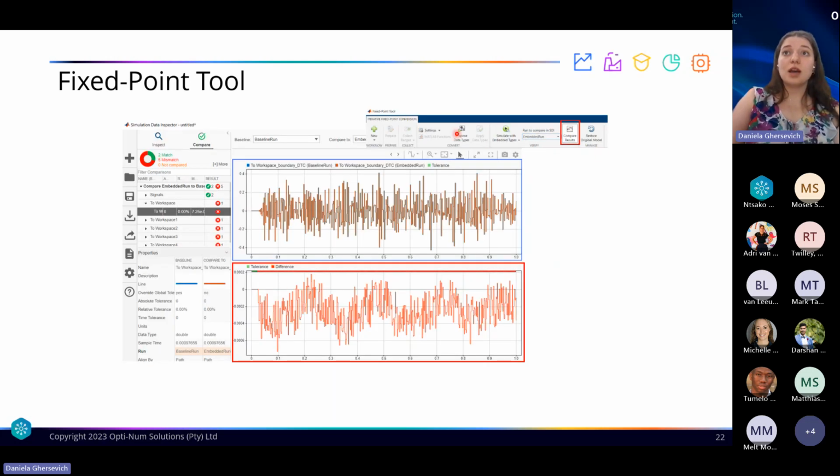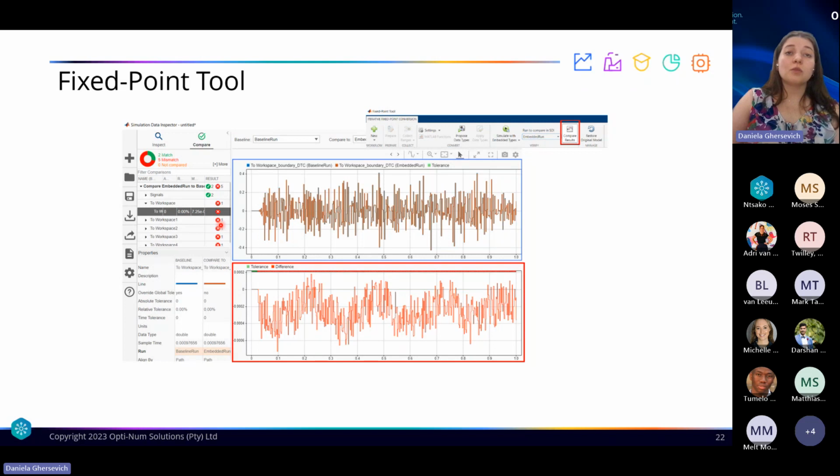So now once you've proposed your data types, you can simulate them with the embedded types and compare results. So this will run your simulation. As can be seen, this is the difference, and these are the two results on top of each other. So the previous result with floating point and the result prior to the fixed point tool, and it compares. This gives you a match or a mismatch. So this will be based on your tolerance.